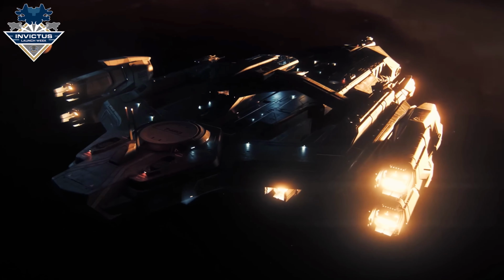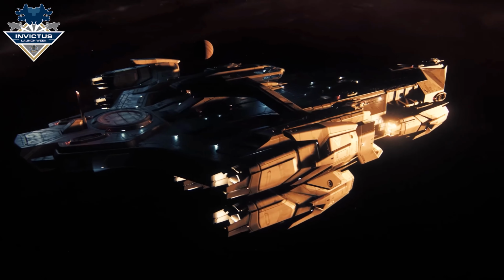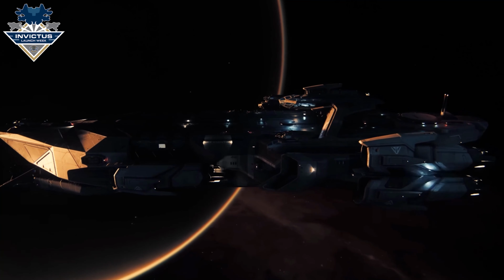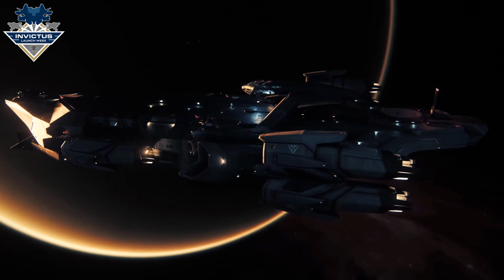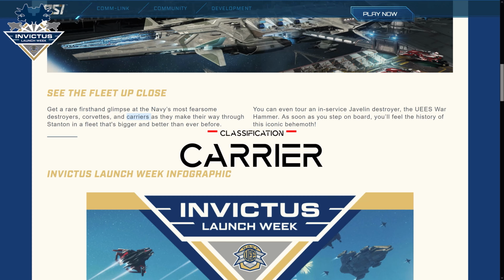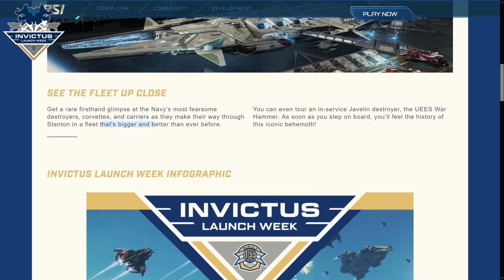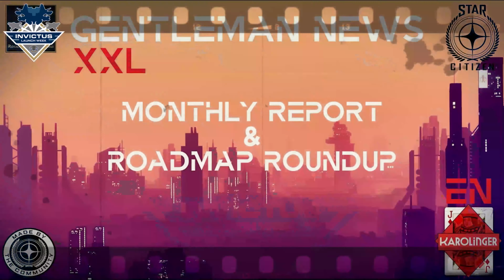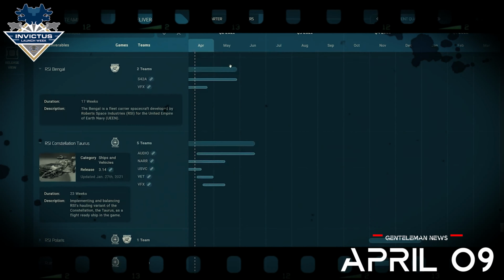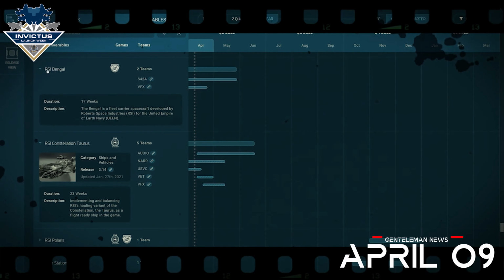But it can also be bigger, much bigger. Even though the Idris can accommodate smaller fighters that can take off and land on it, the Idris is not a carrier, a dedicated carrier ship. However, carriers have been explicitly named, and there is currently only one known class of ship that fits into this category, and we have already found indications of this in the roadmap analysis in the Gentleman News of April 9th.